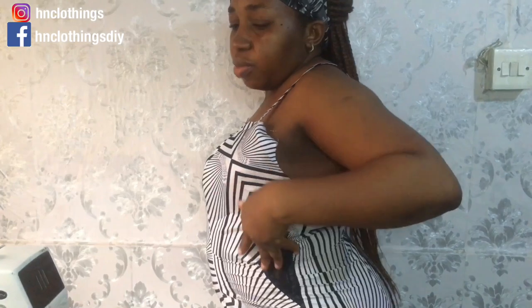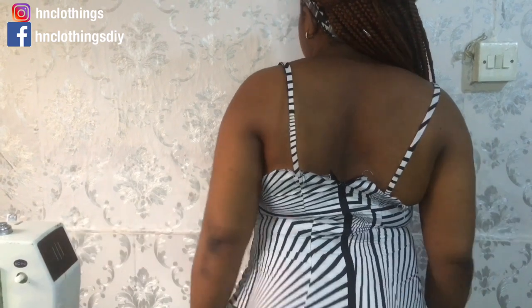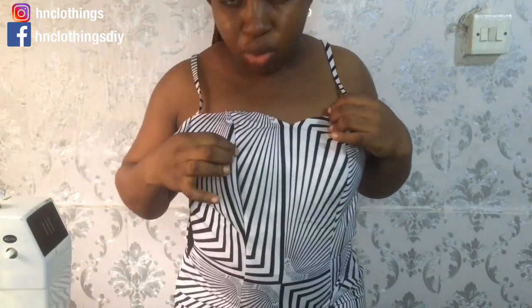But every other thing is fine. You can see that peekaboo. The peekaboo is there. You can see the back, no poking. Everything is sitting fine. So what we're working on is cutting off this 1.5 inch extra we put, tightening up this strap and holding 1 inch here just to a little before the nipple point. All this will tighten it and make it look beautiful. So let's fix this up before we now attach our lining and finish up the upper part of this dress.